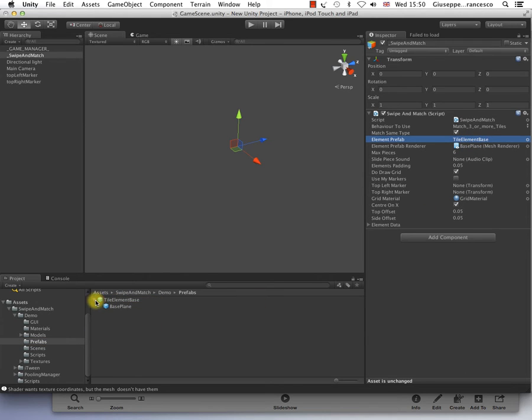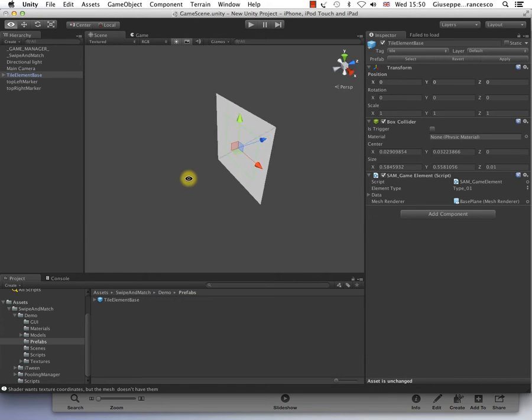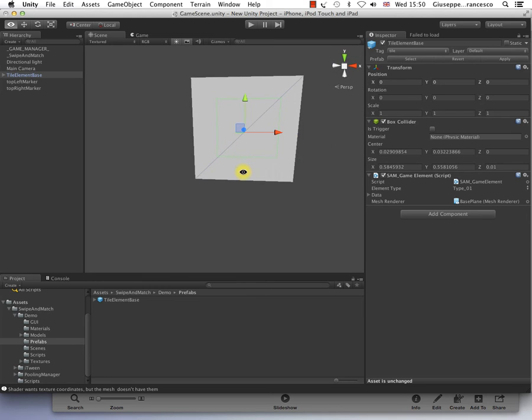In this case, let's bring it up. As you can see, it's just the tile, the generic tile that will be used. Please note that the collider does not cover the full surface of the tile. This is quite important to allow the user to select tiles over a diagonal or a horizontal line or a vertical line and still be able to compute properly.